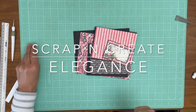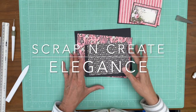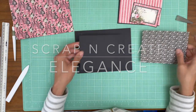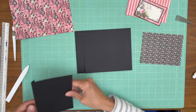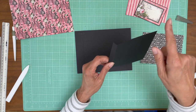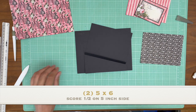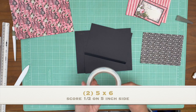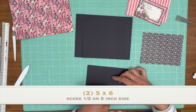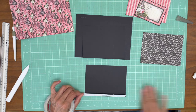Let's start decorating page three. I've got the A sides planned and I'm going to come back and do the B sides in a little bit. This is very simple — we've got two flaps, and they are five and a half by six inches. You're going to score a half inch on the five inch side and you get two of those. They're going to be centered and flap up and down.